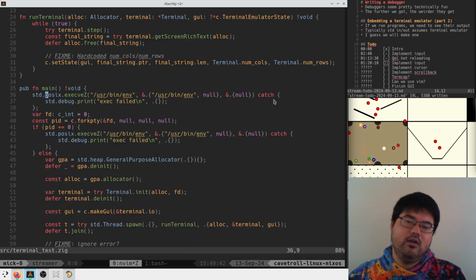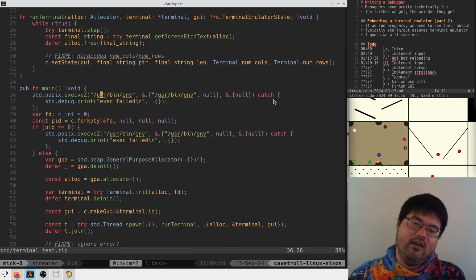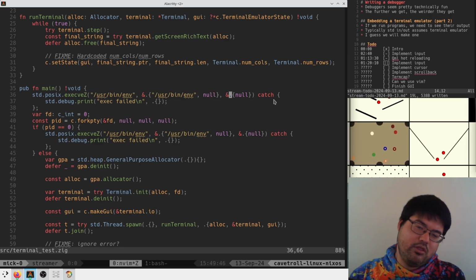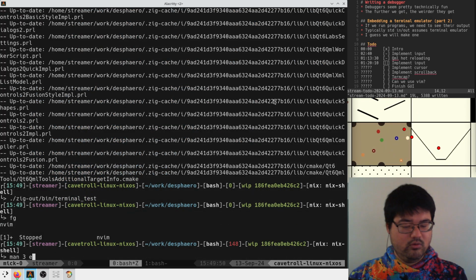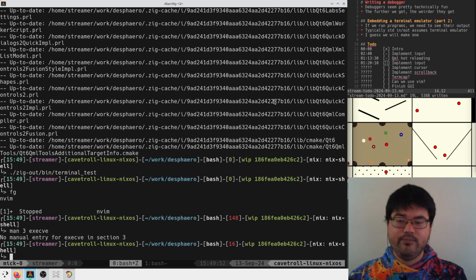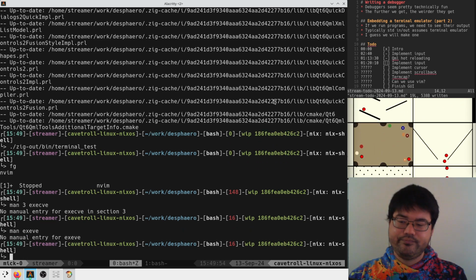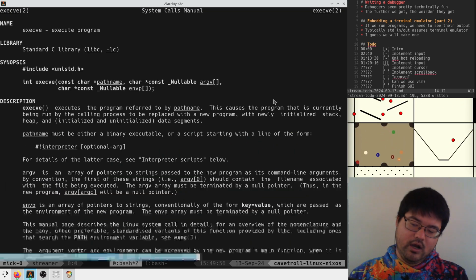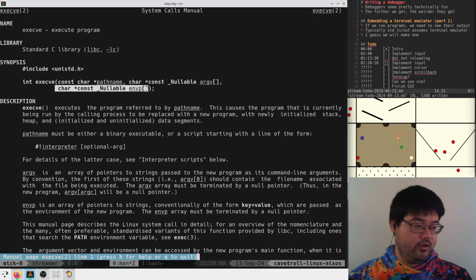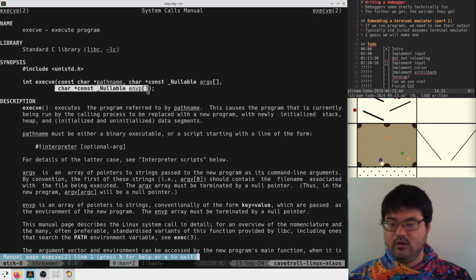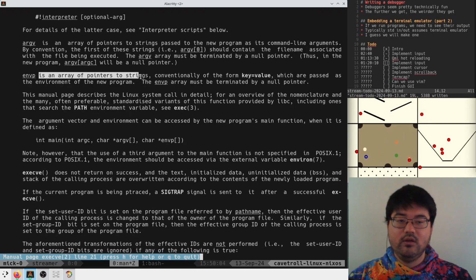Yeah, okay. Oh, is it because the env pointer is null and we have to intentionally propagate? I thought we propagated for free. But we do have an env pointer here that is null.